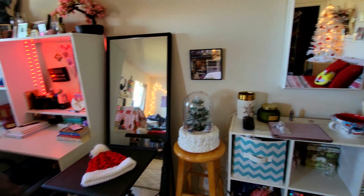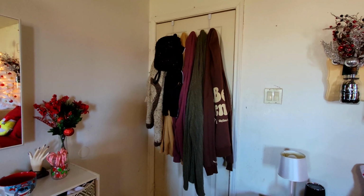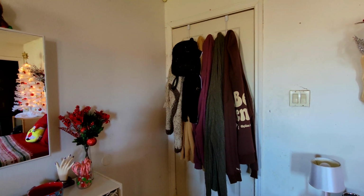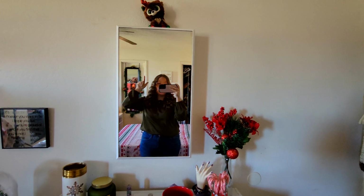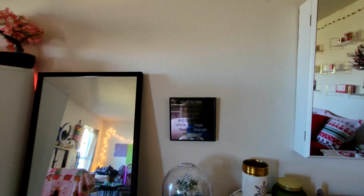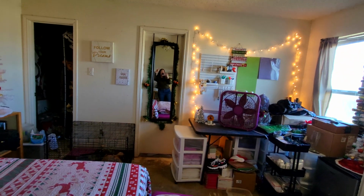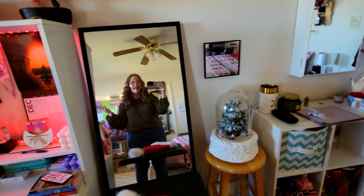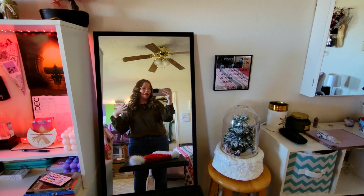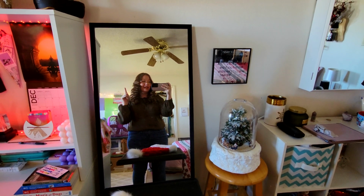And then usually if I do it over here in this corner, I take everything off of my door and I will usually put it on the bed, and then I will just use that as my blank canvas. Sometimes we gotta have a little mirror moment and I will take some photos in each mirror. So I have this mirror, this mirror, this one, and then that one. So we have a lot of mirrors in the room, but honestly, it's not a bad thing considering I need stuff to switch up my feed every once in a while. So with that being said, let's get all this stuff out of the way and let's get to it.